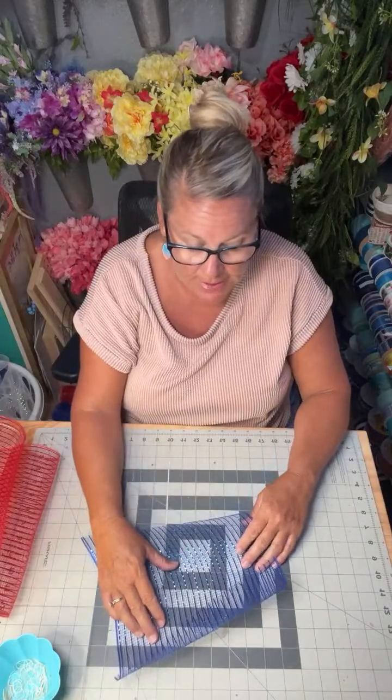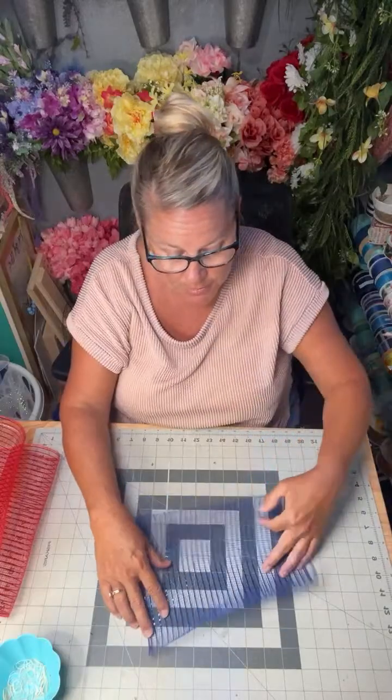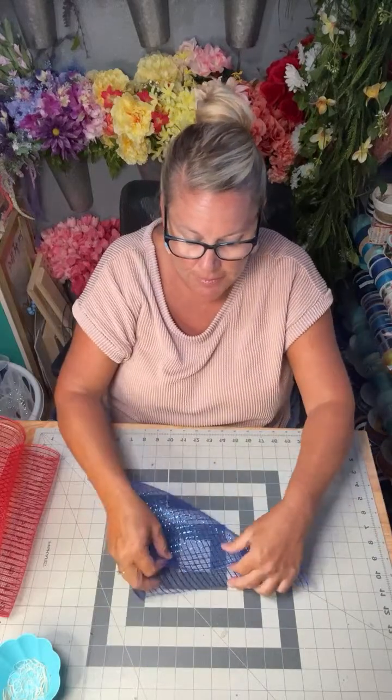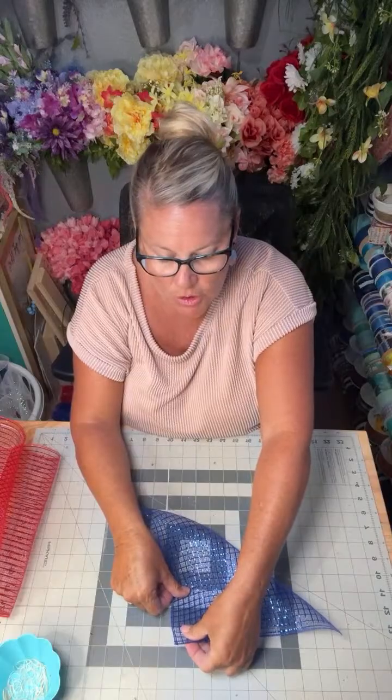So we're going to go counterclockwise. I like to do them all the same way. So I'm going to bring my bottom corner up to the right. Sorry, this way. Okay, here we go. Bottom corner up to the other corner, and there's a couple different ways that you can do it.